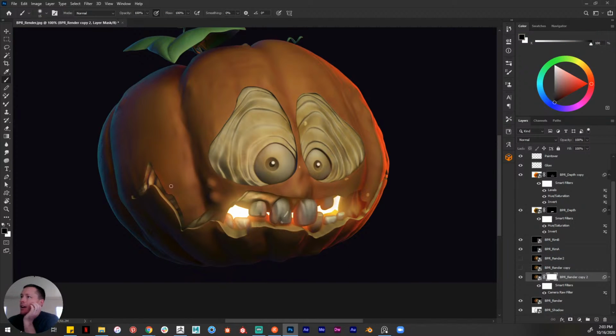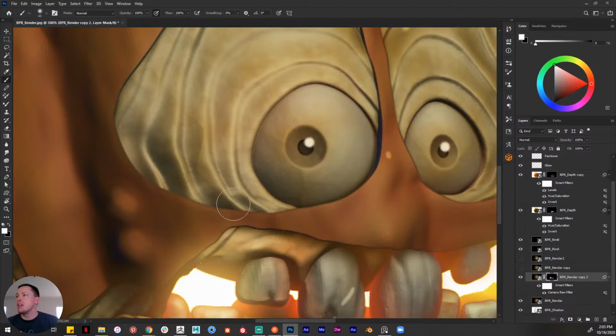I'm going to take a layer mask, and the big areas where I know that I was seeing it. Let's actually invert it so that we can. I like right down through here, through this area and here. So I'm just going to come in with my brush and lightly paint that in. Maybe over here along the nose. Maybe right there. And see if there are any areas in here that we might tweak.